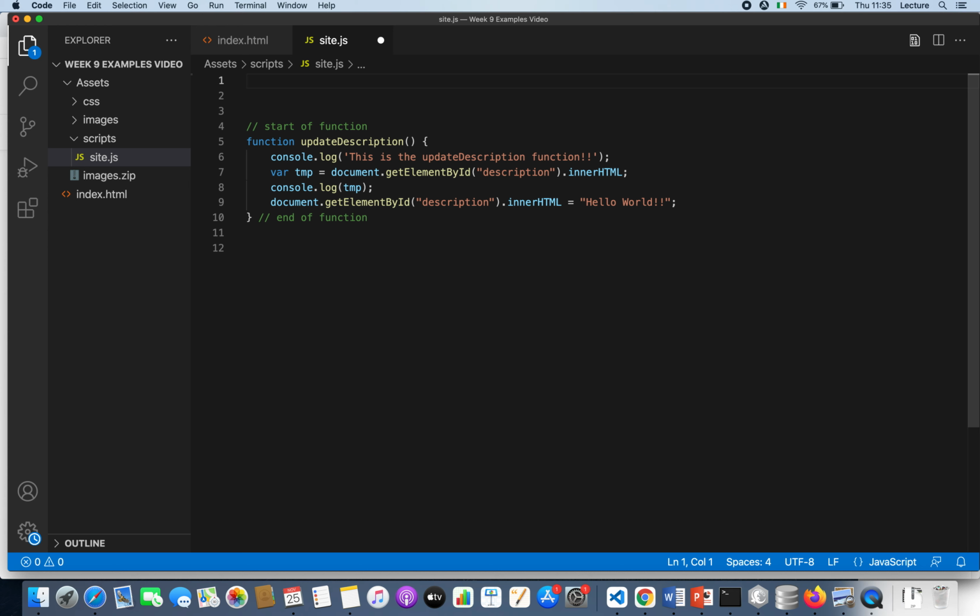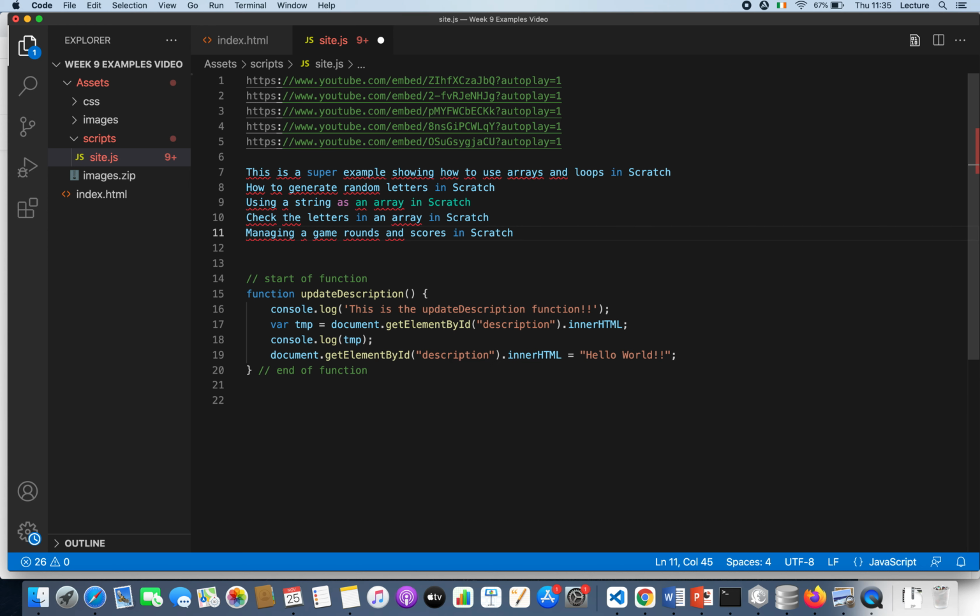Mainly because I want to be honest. Okay, so there's my information. So what I want to do is store this information in an array. I want an array of videos and an array of descriptions. I could have probably done this as a 2-dimensional array, but I'm keeping my life simple.